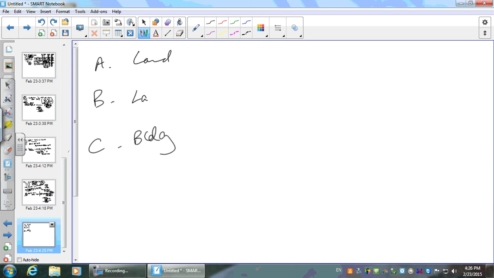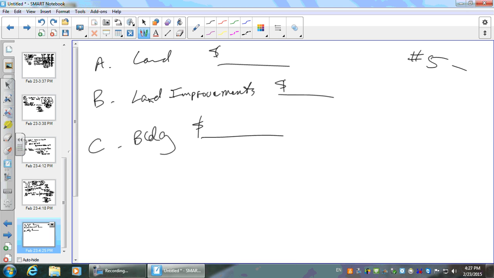Okay, we have land improvements. So this is the deal where I'm spending a whole bunch of money developing a project. You could have equipment too. This is number 5 on that quiz. If they come back, we'll split really fast, okay? Anyway, land improvements and building. It just asks you what's the total dollar amount that goes with each. So let me read this stuff and you tell me what is part of which, right? There are some problems like this in the chapter.